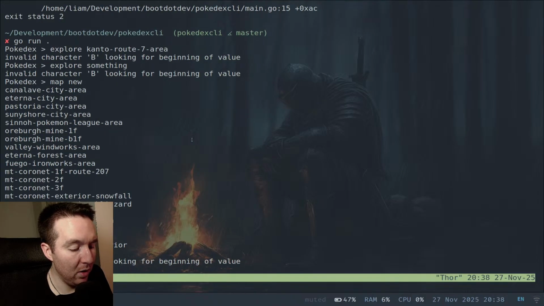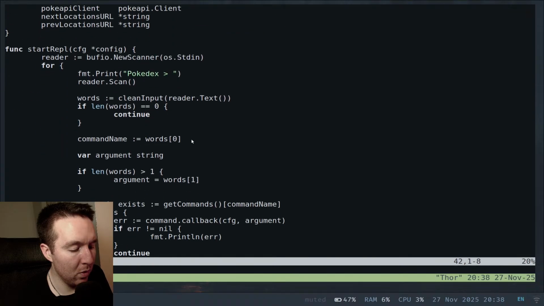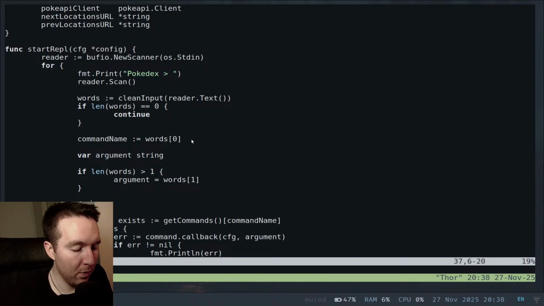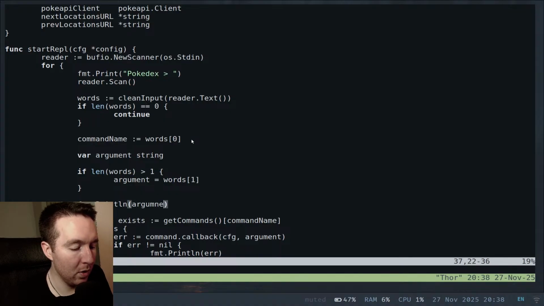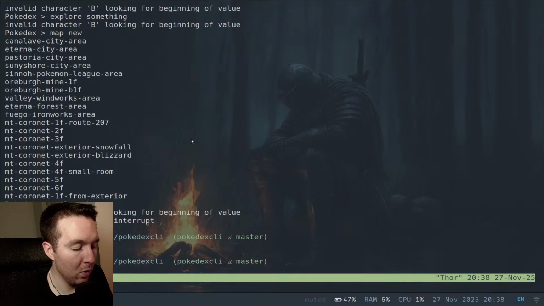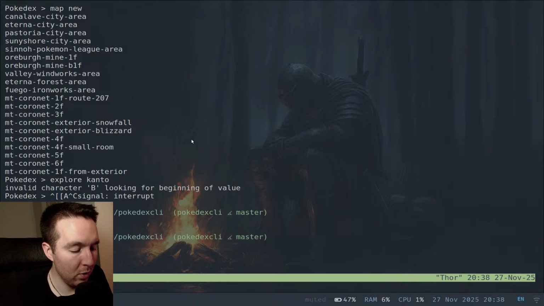Invalid character B, looking for beginning of value. Print line. It's going to be arguments. Explore. Explore cancel.